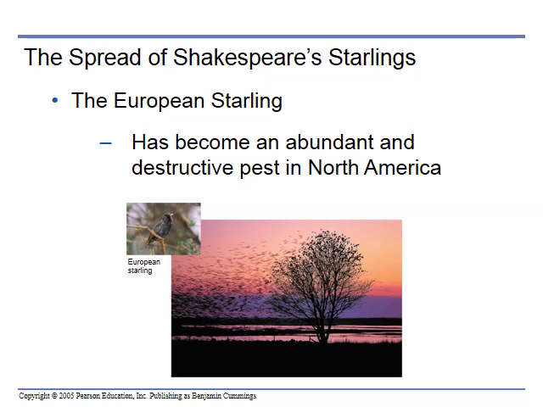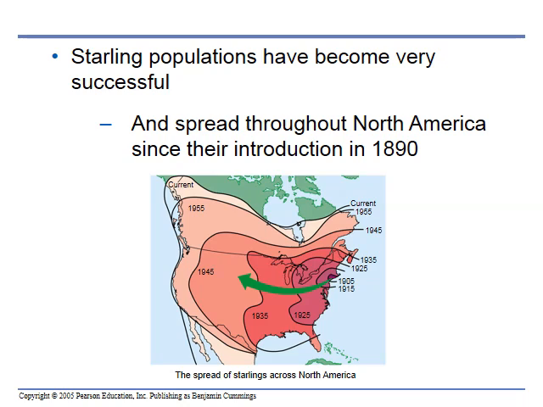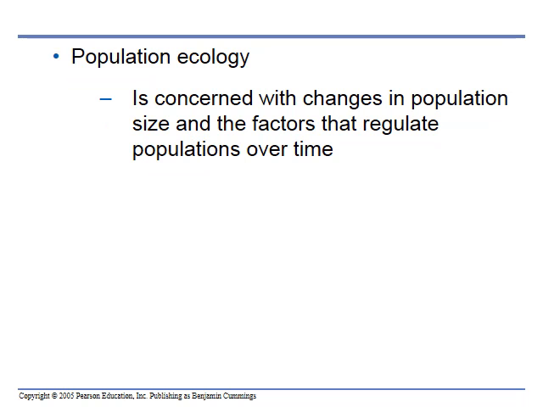We've tried to eradicate them in California numerous times. It has not worked. They just keep coming back. So here's your starling population. Like I said, they were brought in around 1890 by some Shakespearean society, something like that, in New York. And you can see that they rapidly spread across the entire country, all the way up into Canada. You could get rid of them in California, but they'd probably just come back from the rest of the country. So it's become a problem.